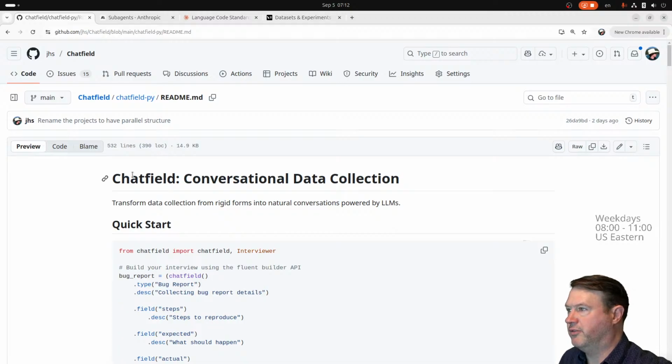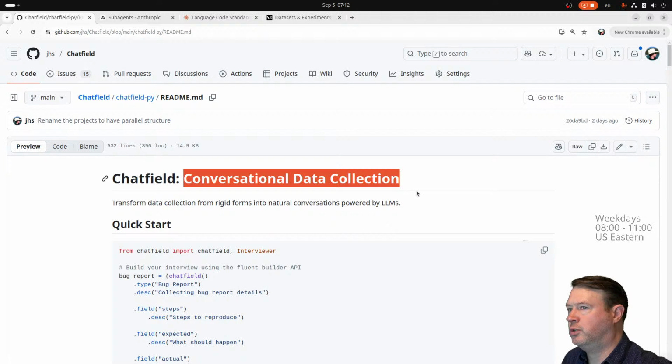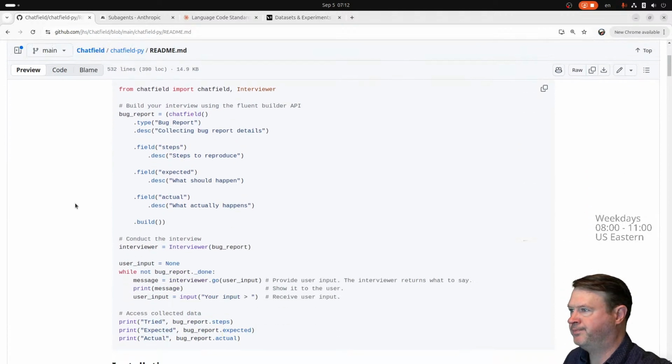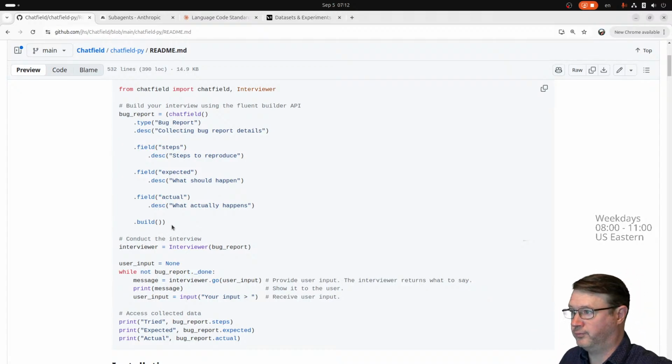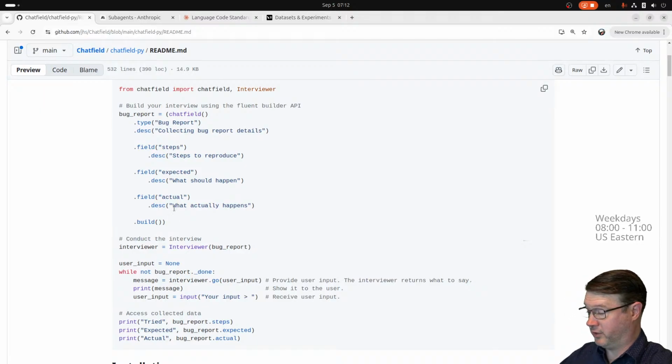So we're building Chatfield. It's a data collection tool. If you're having a conversation and you need to collect data, then Chatfield is for you. Or if you want to collect data through a conversational UI UX, then Chatfield is for you.